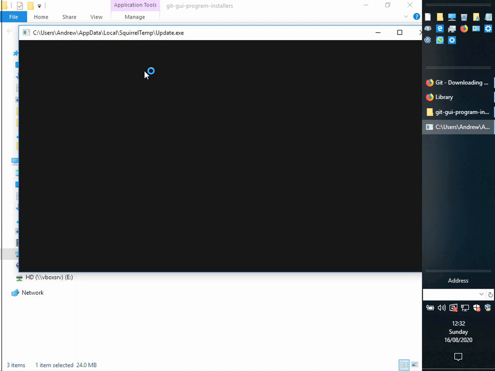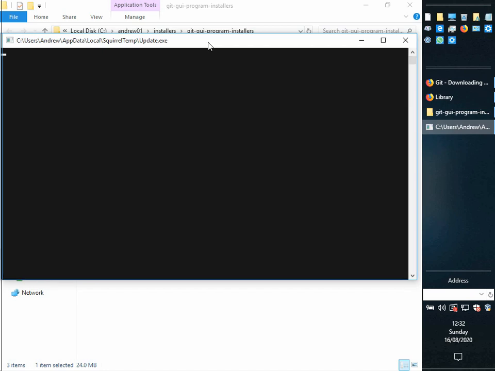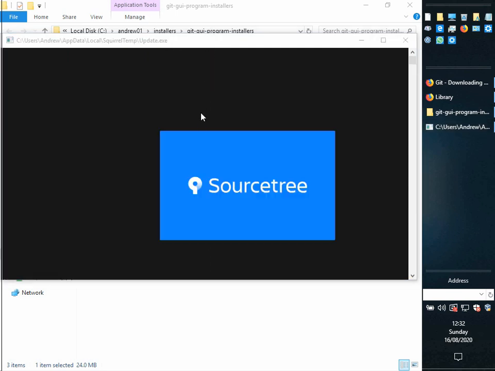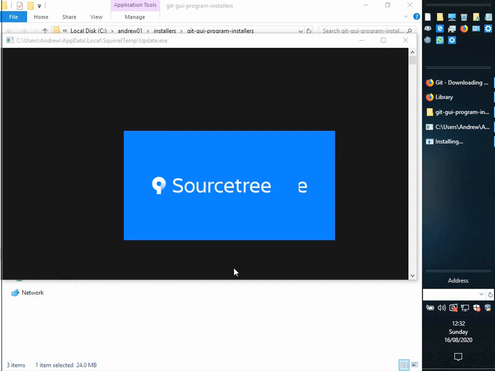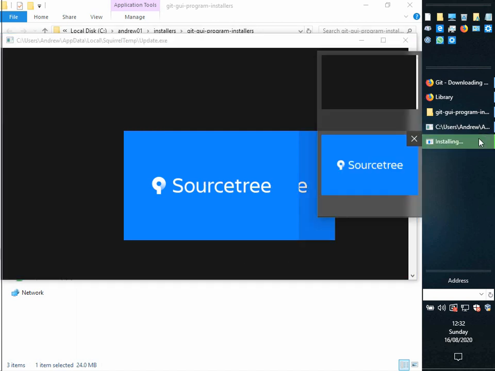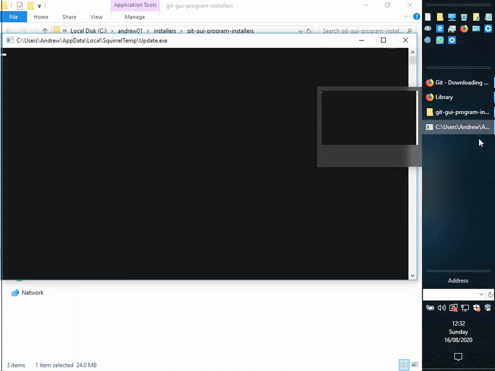Hello? What's this? We have a DOS window. So I should point out there is an external hard drive that this virtual machine is running off of, and the hard drive is slow, it is not an SSD. So this is going to take longer than it would if I was doing this all on my internal solid state drive. Oh, hello, that's finished installing.